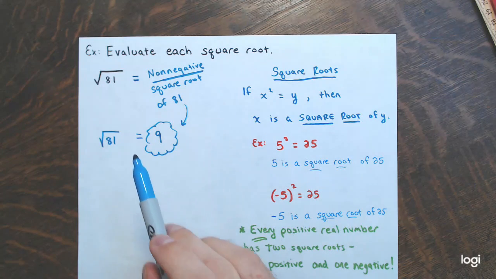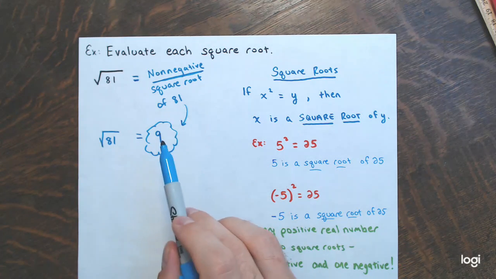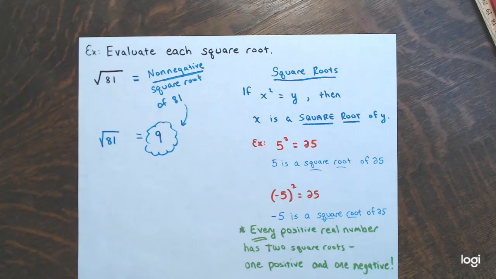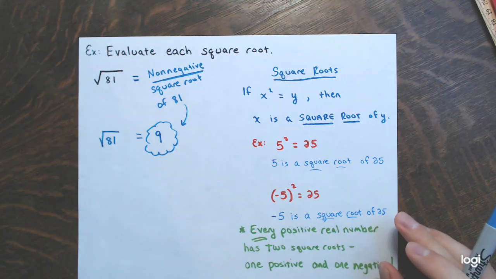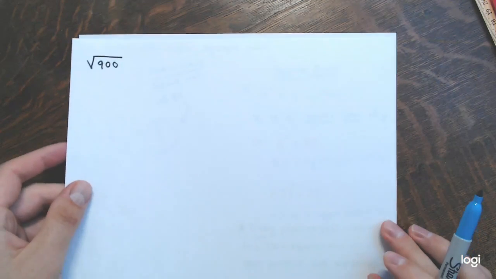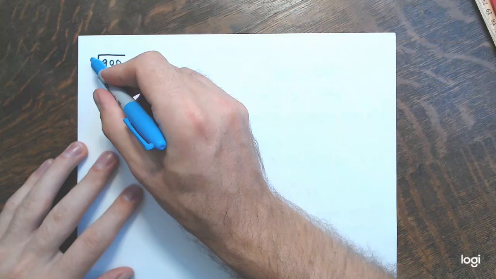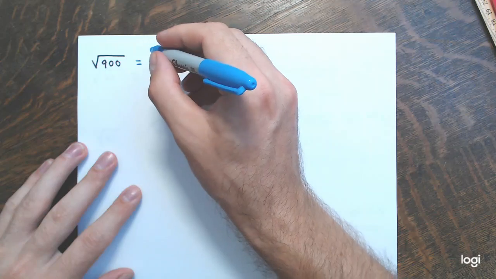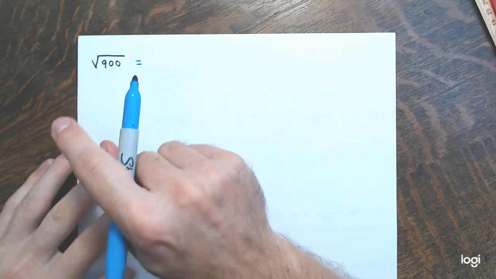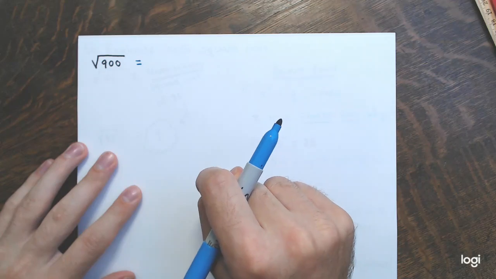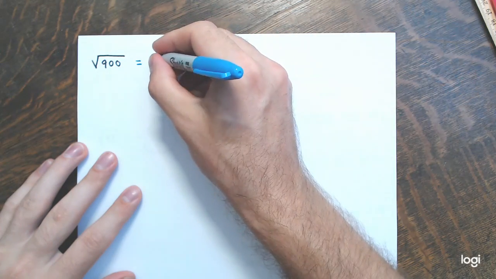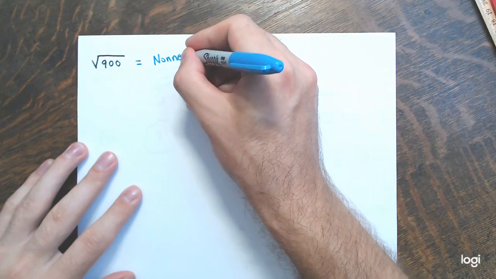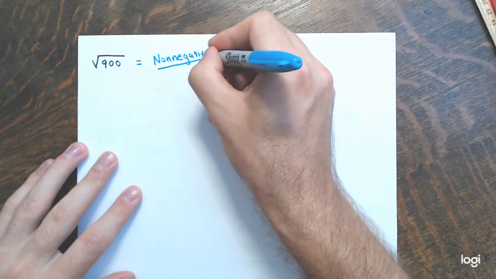And you can double check, just make sure that 9 to the second power is 81. Is 9 times 9 81? Yes. So you can always try to verify it by squaring the number you got. Okay, wonderful. So here's a bit of a larger number. Still asks for the same thing. So again, I'm seeing this radical symbol, this square root symbol. The square root of 900. So again, this is a positive number, so it has a positive square root and a negative square root. But when you see this symbol, you are asked for the non-negative, in this case the positive square root.